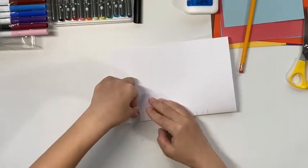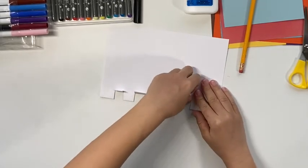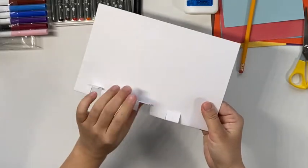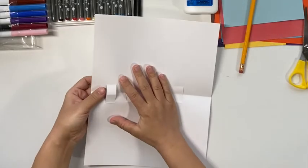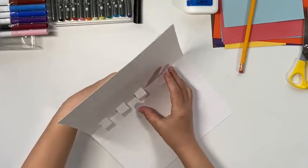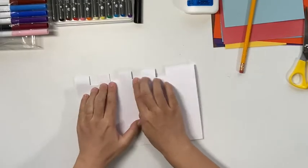The next step, you are going to fold each square up. You should have some extra space in between each square. And when you open your paper, you can just poke each square. It kind of looks like a cube, but that will be the base you're going to glue your pictures on.